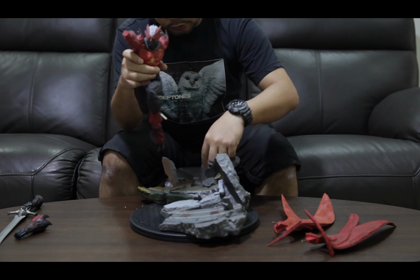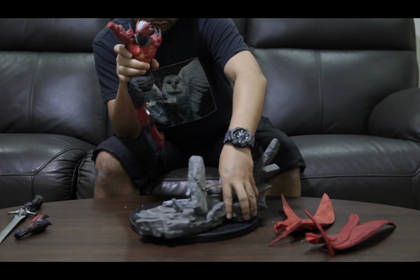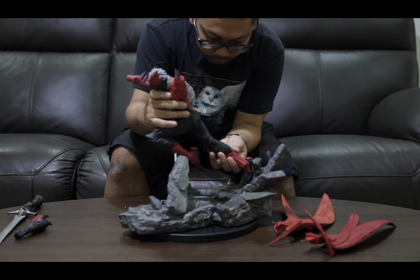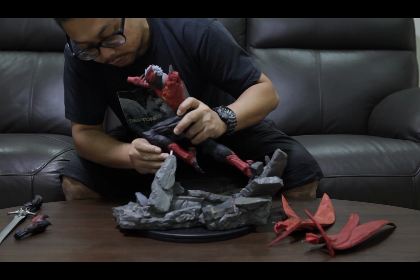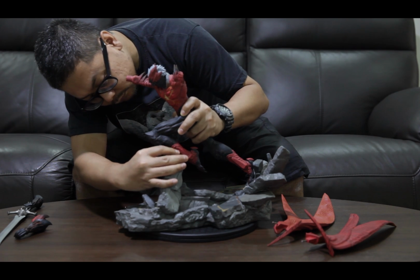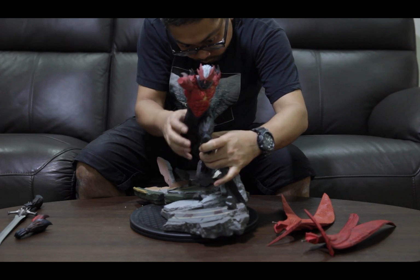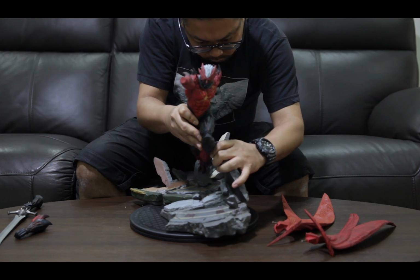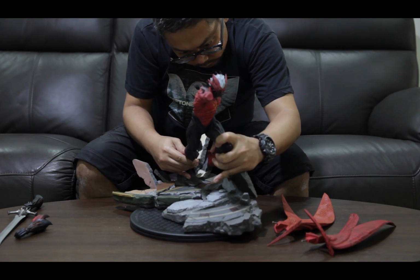And the pegs go to the side platform here. What I would recommend is to have his back foot peg slotted in first, and then you move on with his other leg. There you go.